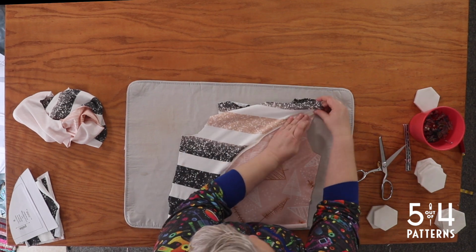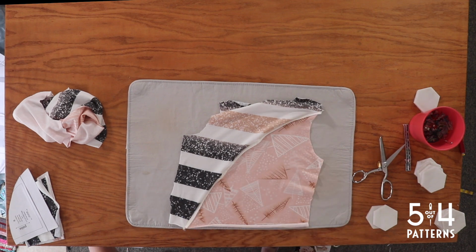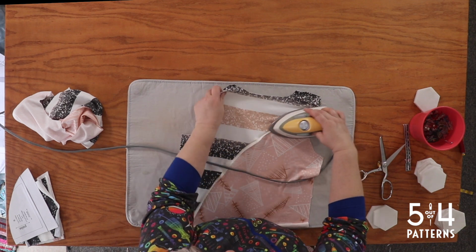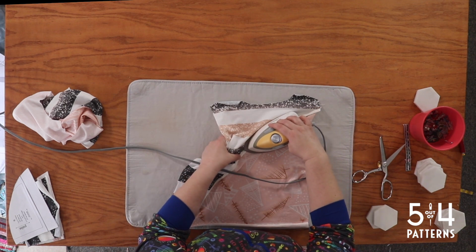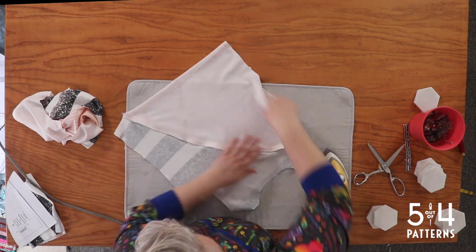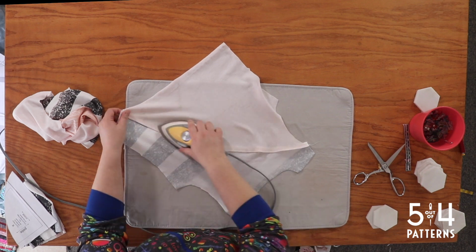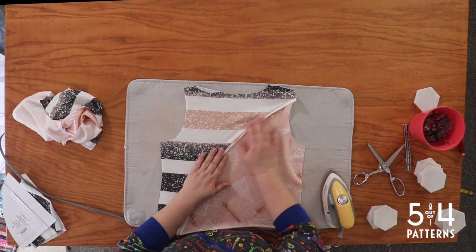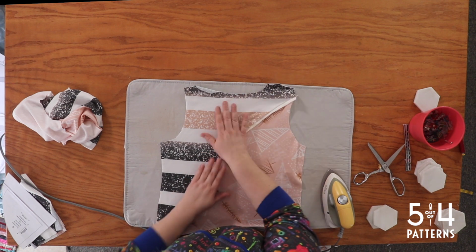So I'm gonna do this by feel. I'm gonna take my time. You wanna get it nice and pressed to get all those little ripples out. I highly recommend not skipping the pressing parts. You could choose to top stitch this. I will be top stitching or not.